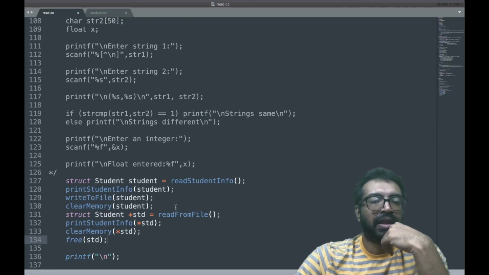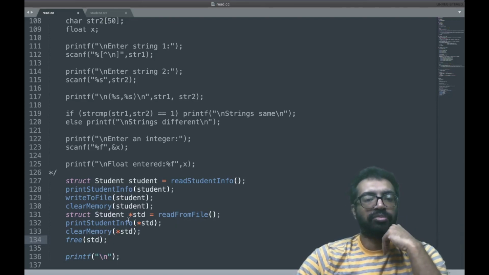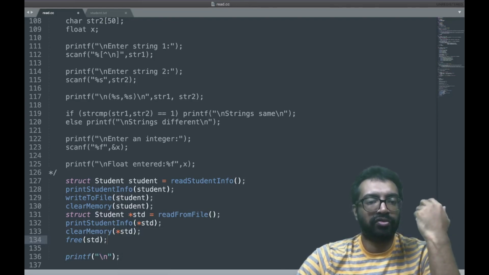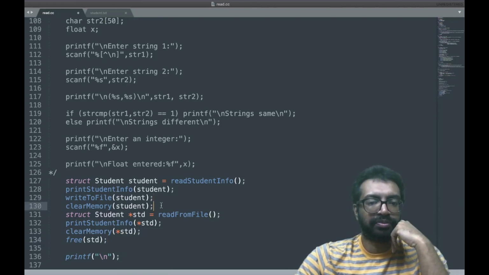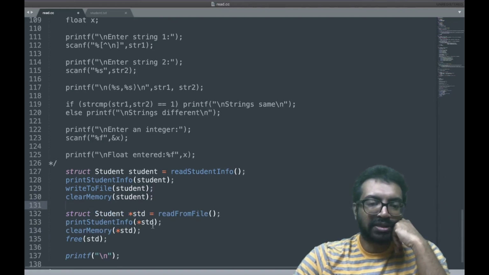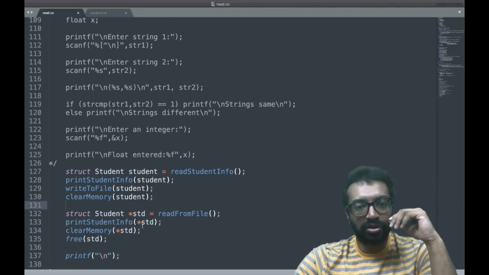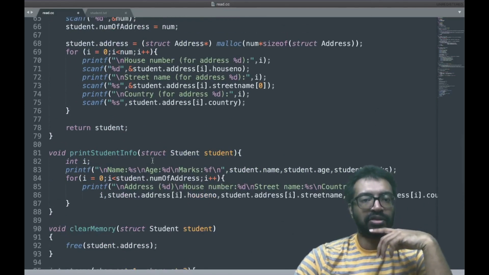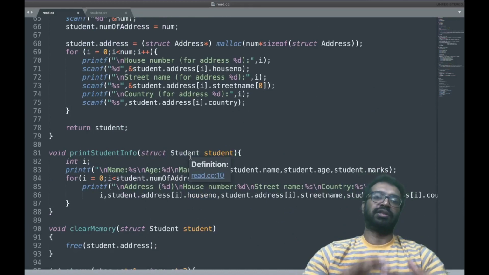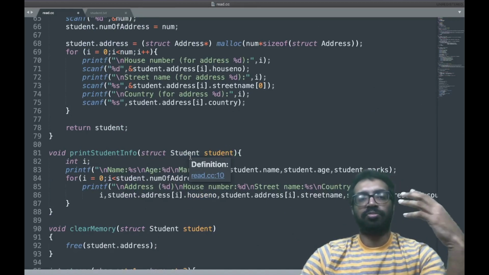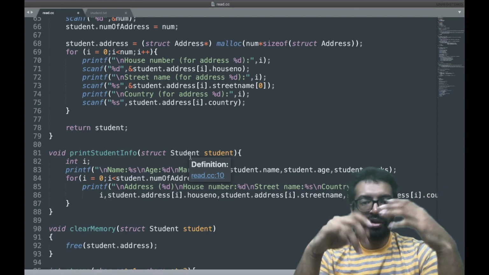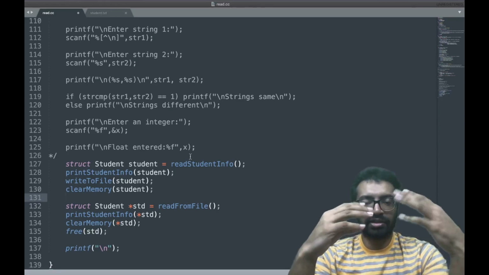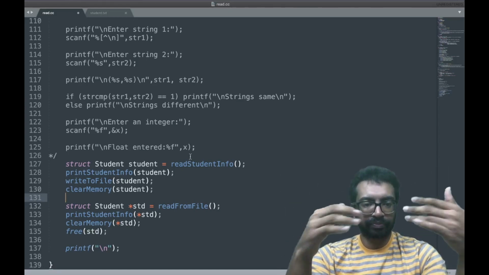First, I read from that file and I'm going to store that pointer in std. Now I'm going to print the student info by calling the same function I used earlier, but I'm passing star std. Why did I pass star std? Because student info, as you could see here, does not take a pointer value, but it takes an object of the structure. On the other hand, star std right now is a pointer. So star std is the structure, so I have to pass that structure.